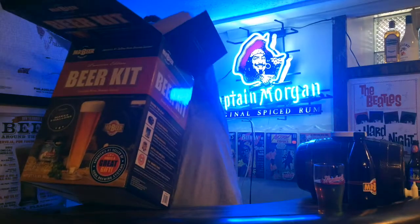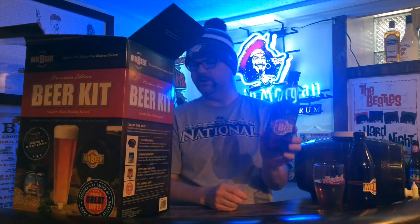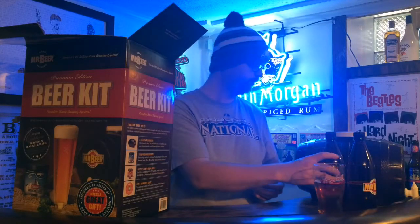That's important. You're also going to get some of these bottles. I think I got about 10 of these bottles. These are actually 940 milliliter bottles. They are, I would say, about 20-ounce bottles, so a little bit more than you're used to when it comes to a regular 12-ounce beer.